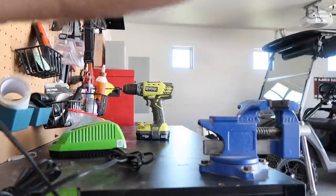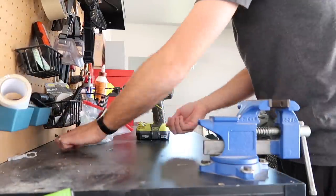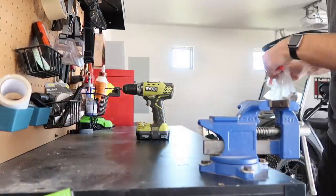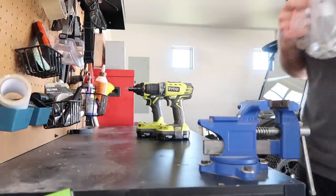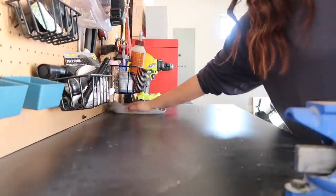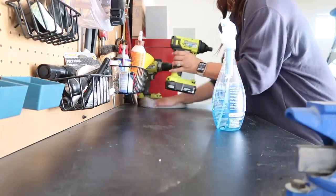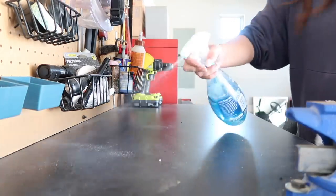So once again, when you have a big project like this and multiple people live in your house, especially if that space has multiple people using it, you kind of have to pull them in so they can work on it. You don't want to move a ton of their stuff because then they can't find what they need and they just know the setup better. So if it's like a garage and your husband has stuff out there or whoever in your family, pull them out there so they can help you as well.